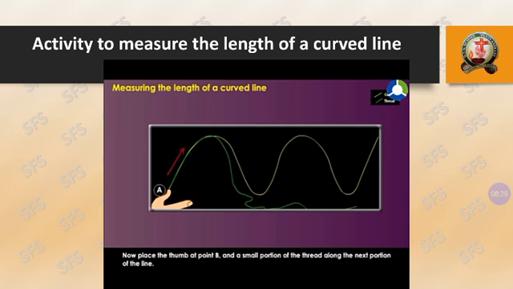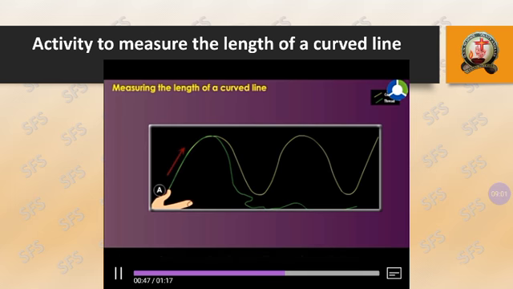At the starting point, place your thumb, and at the half of the point where the curve bends, there you need to hold the thread using your forefinger. And again when it reaches the bottom, when a new curve starts, at that position you have to denote it as point B. There also you should keep your other thumb. Like this you have to keep on placing the thread along the curved line.